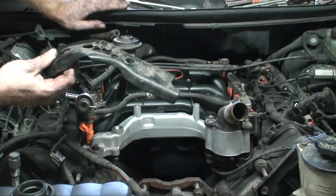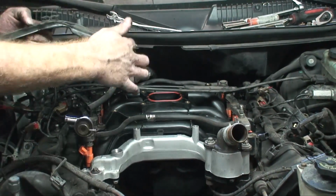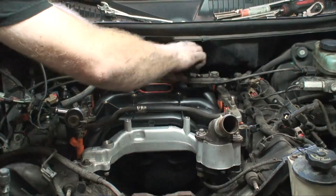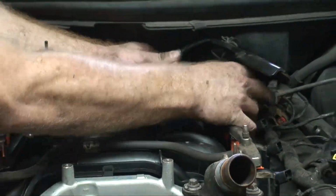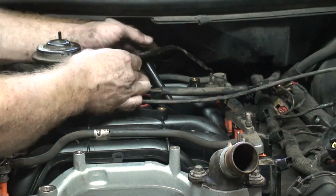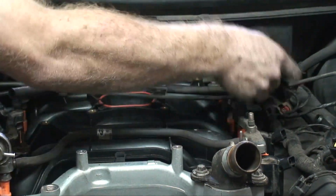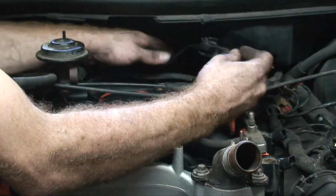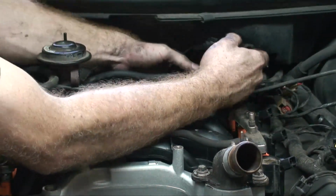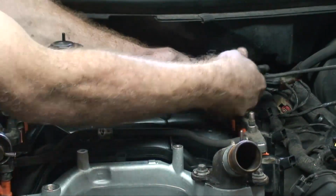Alright, now we're going to put this bracket back on. Again, it sits just like so. We got one bolt that goes in the back here, and another bolt that goes up top. So we're going to snake it in. Try to. Oh, okay, yeah, it's right down in here. How in the world? There it goes.